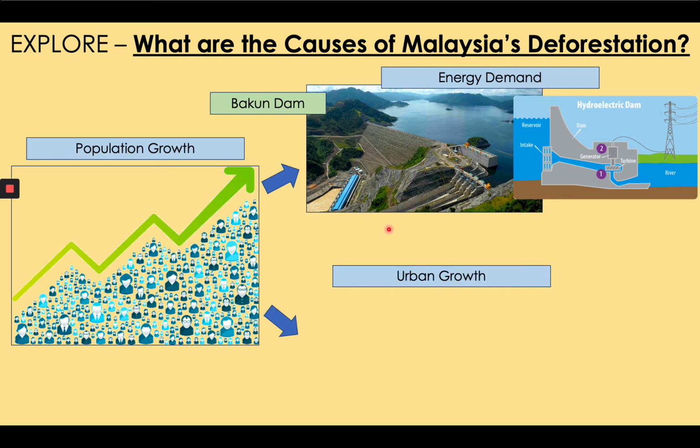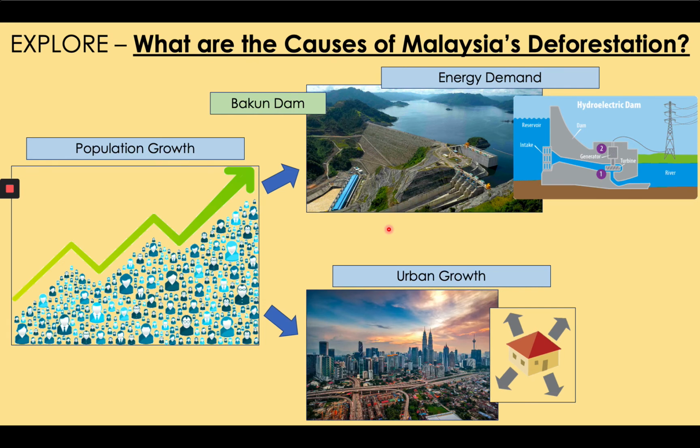Additionally, people need a place to live. And when cities get bigger and their populations get bigger, they spread out. That is called urban sprawl. Kuala Lumpur, here the capital city, is many times bigger than it was even 10 years ago. As a result, the forest that used to surround it has been chopped down, deforested to make way for new housing and roads. So Malaysia's population growth and its economic growth are the main causes of deforestation in the country today.